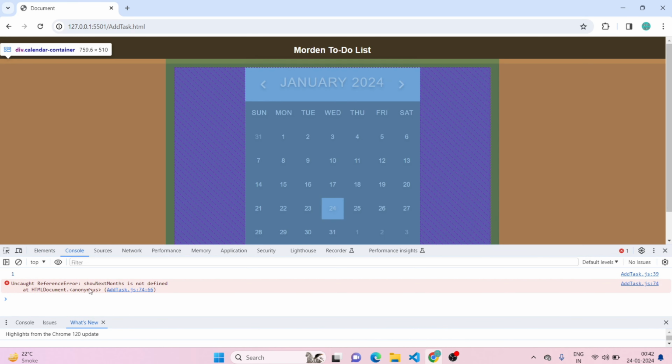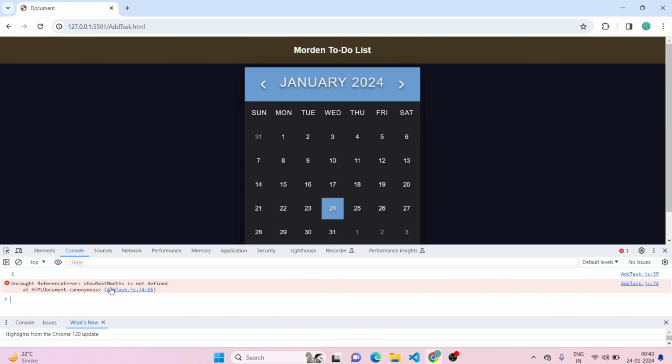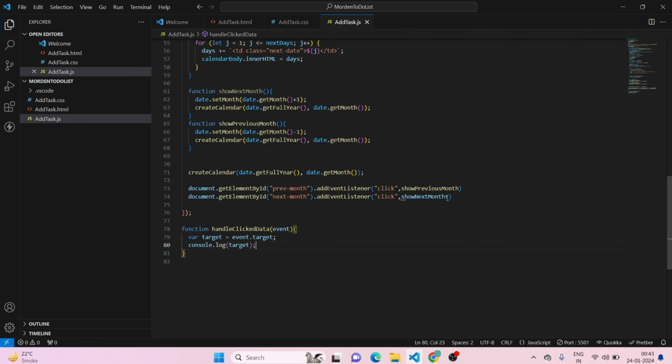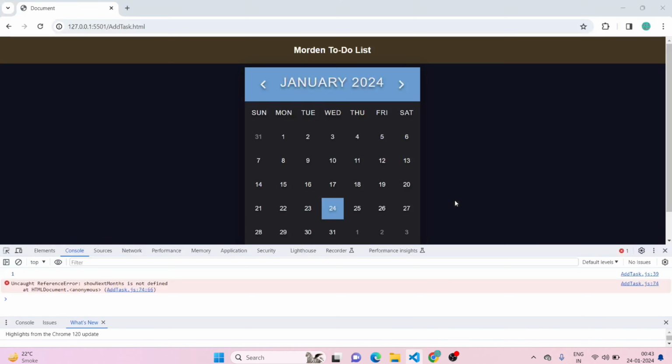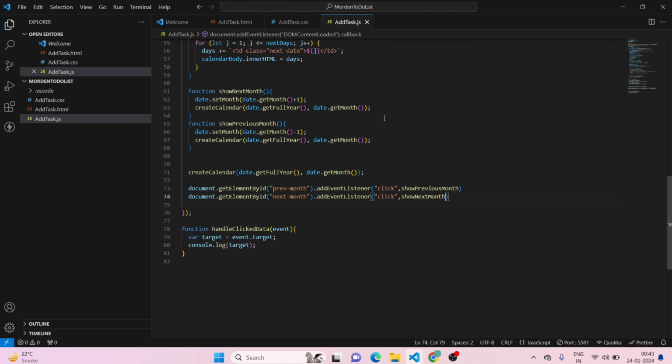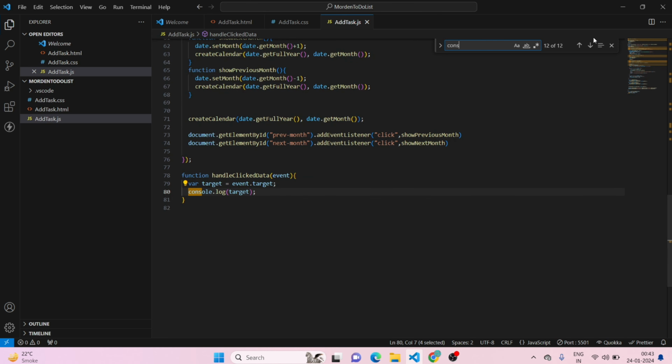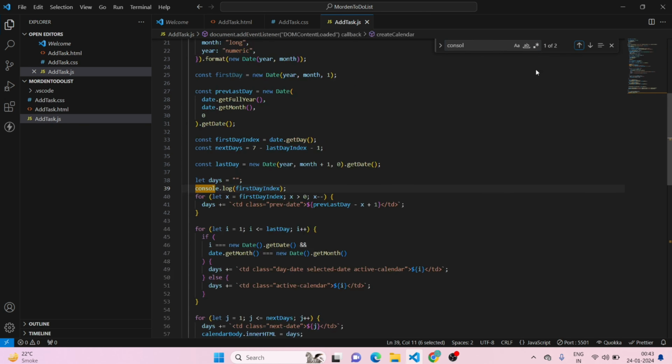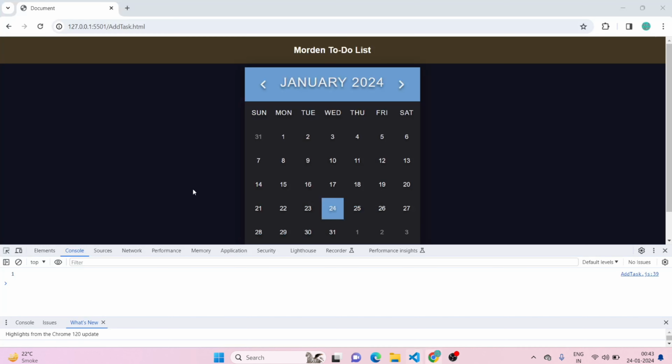Go to our console. There is some issue, show next month is not defined. Okay, so it is next month and we have added month, so remove this and let's save it. We have added a console log somewhere else, so remove that as well and save it.